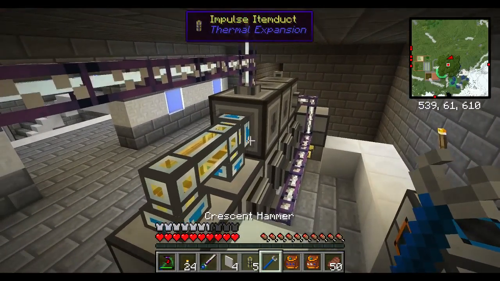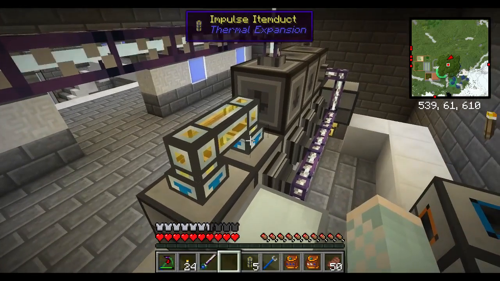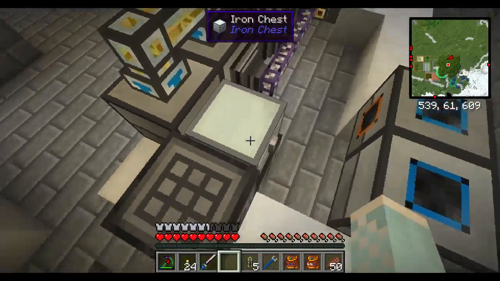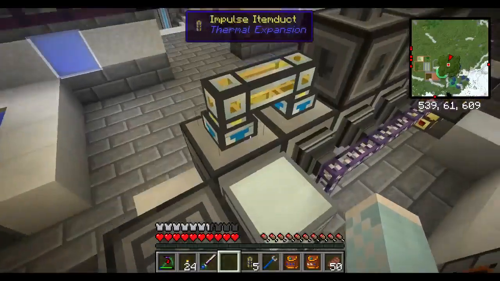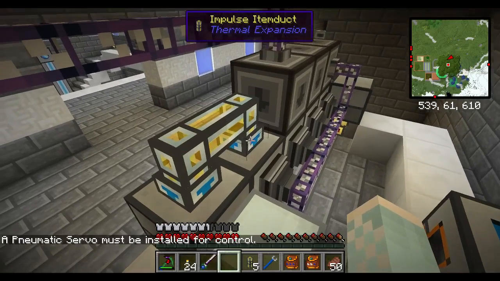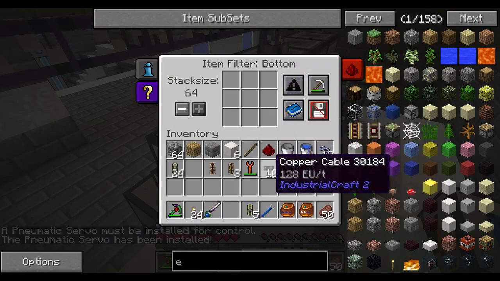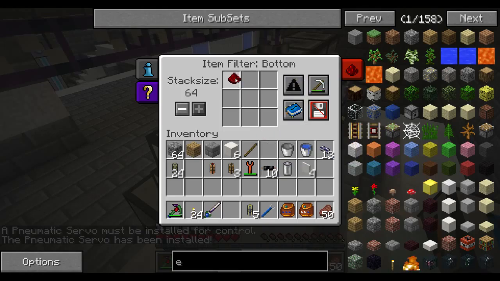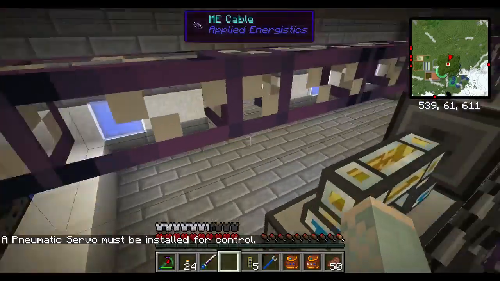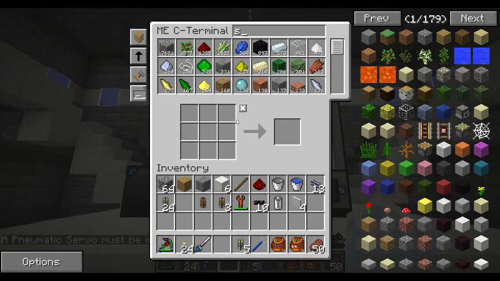So the way I like to do the fluid transposers, as Direwolf kind of showed in his at one point, is basically we use the interface on this chest to import both the items we need, but we'll use pipes to pipe them into the correct machine. So the fluid transposer, I'm going to need more servos. We're going to blacklist redstone because we don't want redstone going into the fluid transposer. Let me go grab some more servos. I thought I had a handful of them, but I guess I didn't pick them up.